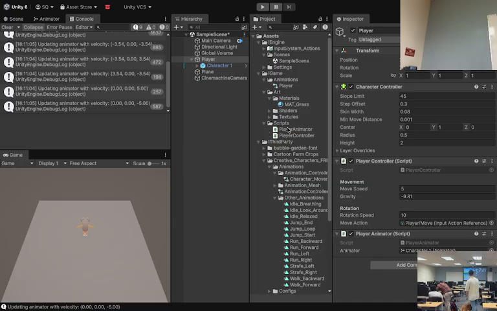For some reason, this is a really long transition. So just set this to 0.1 for each one. I don't know why it takes so long to just go.